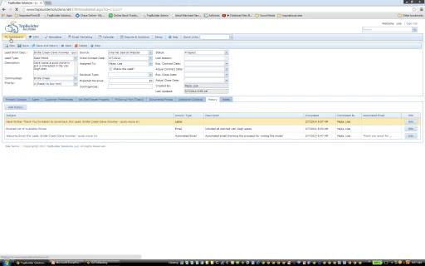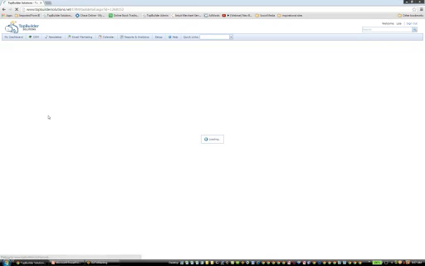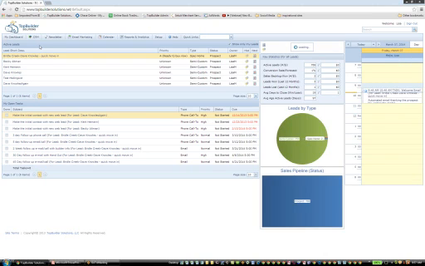Now, you can also, I'm sorry for giving you probably a little bit too much information here, but you can click on the task and drill down into it, and you can see that we've provided you with the contact information here. And what you can do is just set it to complete, okay? And then it goes to the history. So those are two really easy ways of doing it.